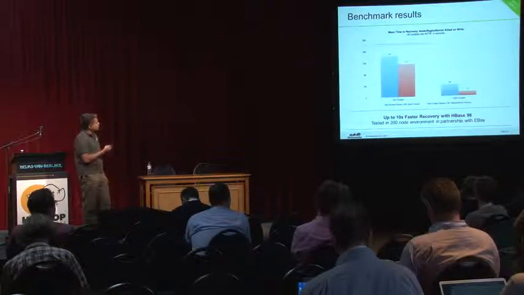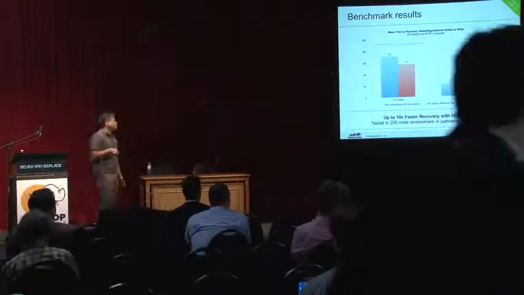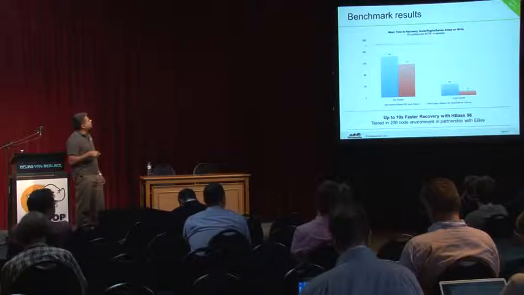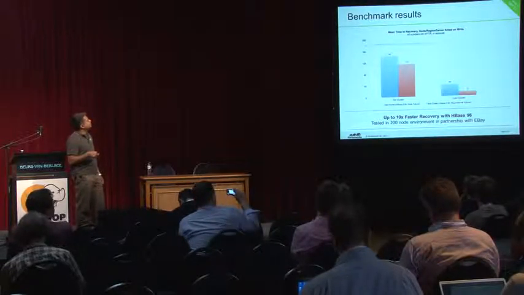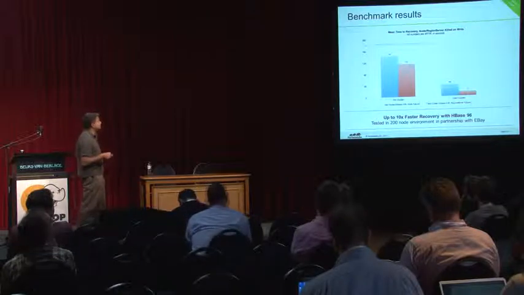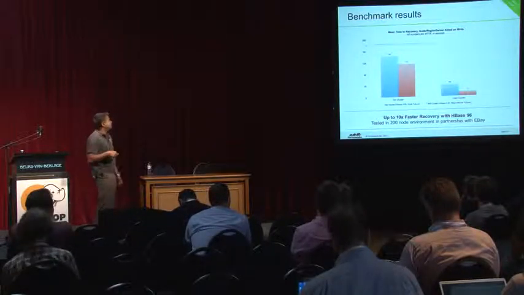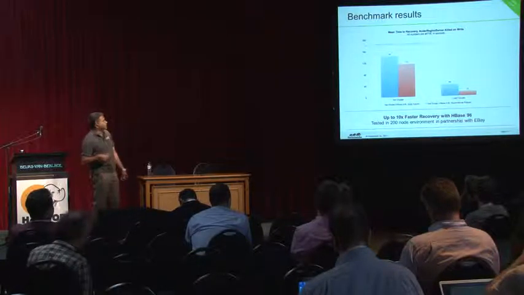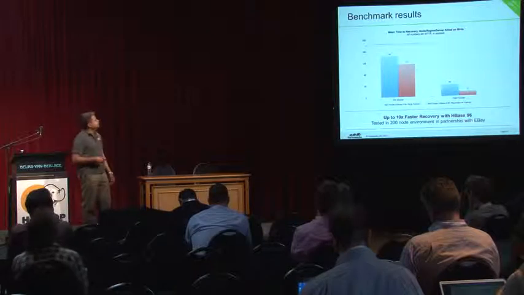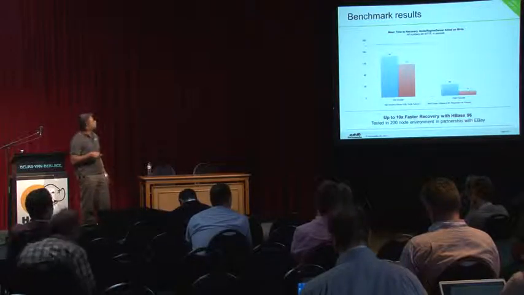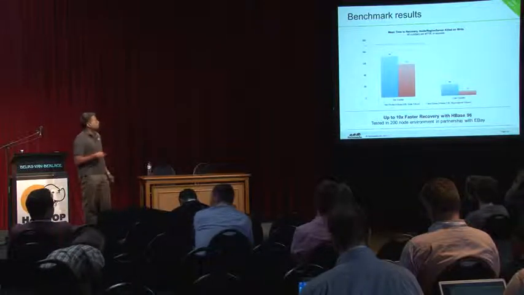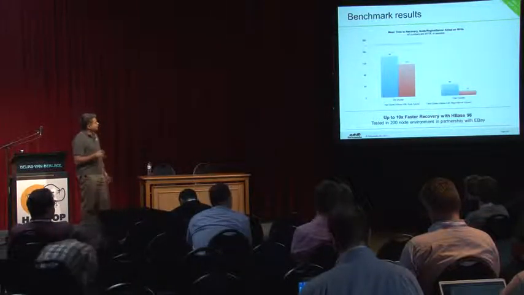A quick overview of the benchmark results. We did a lot of experiments in partnership with eBay on their real jobs and everything. So the baseline, it's not readable, but it was about 180 seconds, which is 3 minutes, in the old versions of HBase. And after doing all the work, we brought it down by 10x, okay, to the order of a minute or less, depending on what jobs are running in the cluster at that point in time.